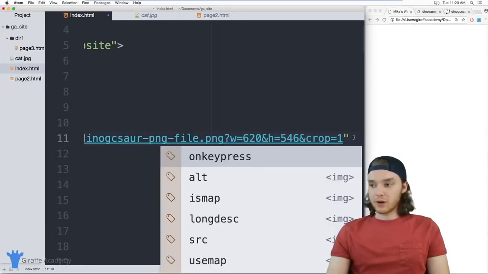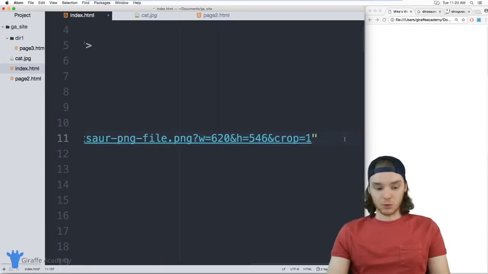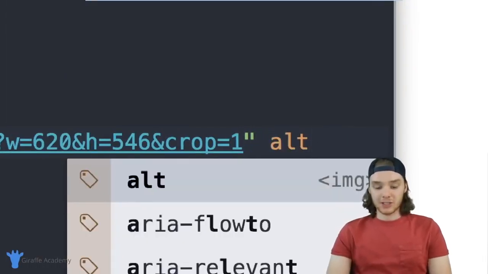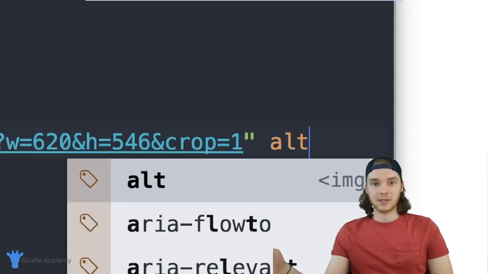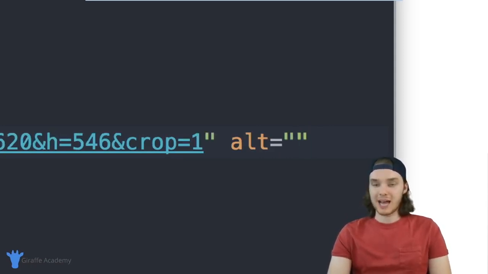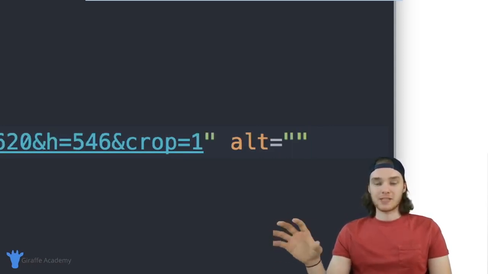When we want to use an image, in addition to specifying the source, I can also specify one more attribute, which is called alt. The alt attribute is basically what's going to show up if the image can't be found. One of the problems you'll sometimes run into when you're making your HTML is that an image you're linking to is deleted, or it's not there, or it can't be loaded by the browser. So for example, if this image of the scary dinosaur ever disappeared, like if that person took it off of their website, then it wouldn't show up anymore. And so we have this alt attribute as a backup. Whatever text you put inside this alt attribute will show up if the image doesn't show up.